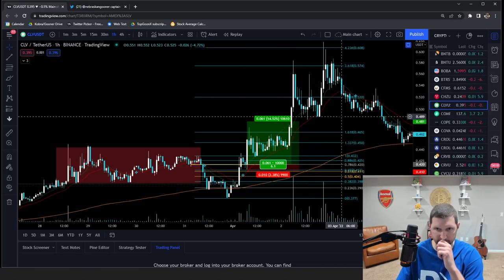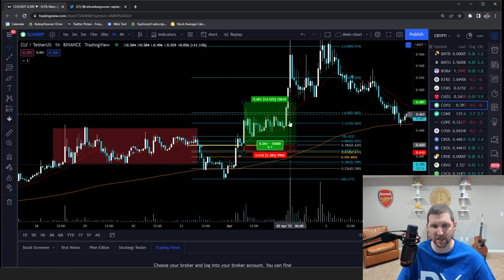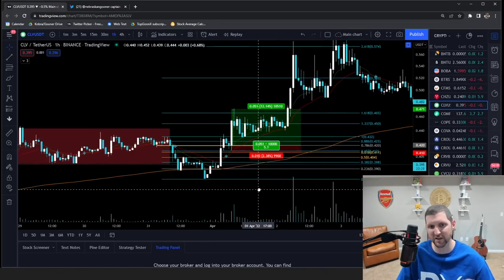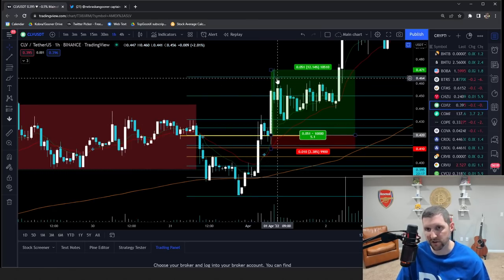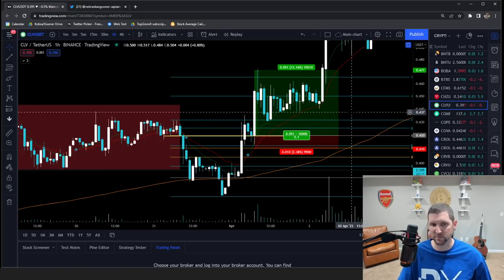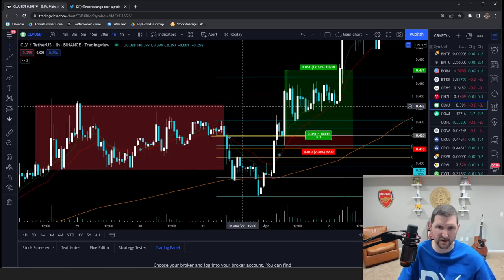I close at each of these target levels because sometimes price will reject and break lower. From a strict intraday quick-trade setup, you get a very quick, great risk-to-reward. Zoom in and you get an entry on a retest, and within the next hour or two you're hitting your target. That's how a lot of these Captain Hooks work — panic selling gets immediately bought back up, the breakdown is retested and reclaimed, and it takes off.